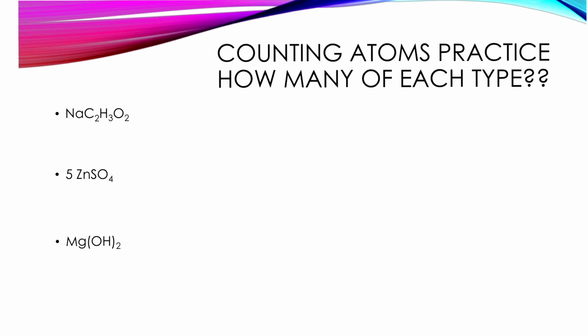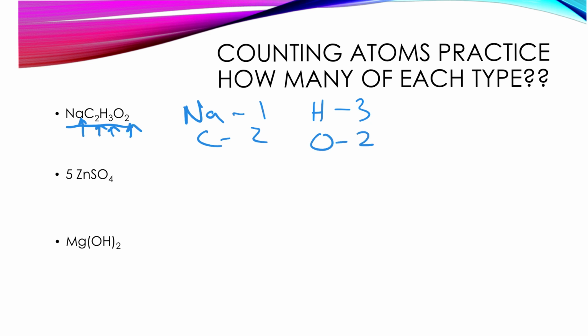All right, the second step that we just saw said to make sure you have counted the atoms on each side and to make sure they're the same. And so to do that, you just want to read through the molecule. So this is like one molecule or compound, however you want to say it, depending on what it is. And you're looking at the subscripts. And so here I don't see a subscript. And so when there's no subscript, we know there's one of them. So there's one Na, and then I look and I see there's 2 carbon and 3 hydrogen, and there's 2 oxygen. So you're just looking at these subscripts.